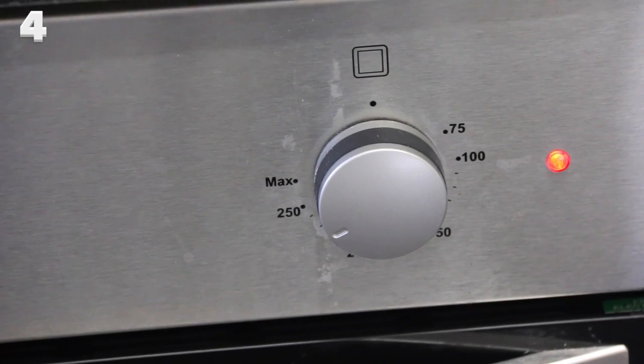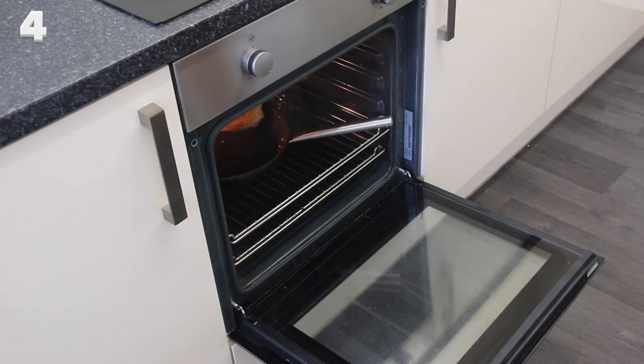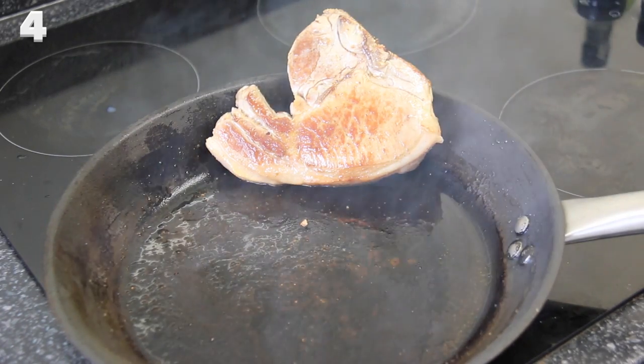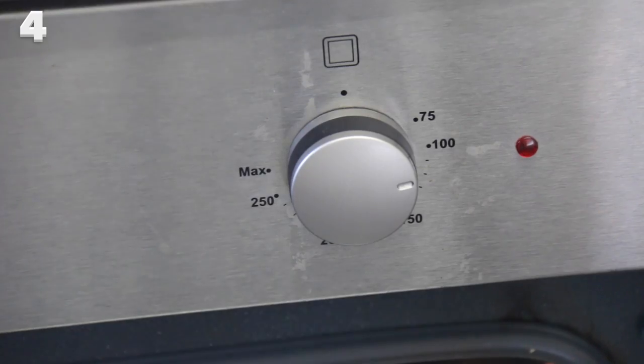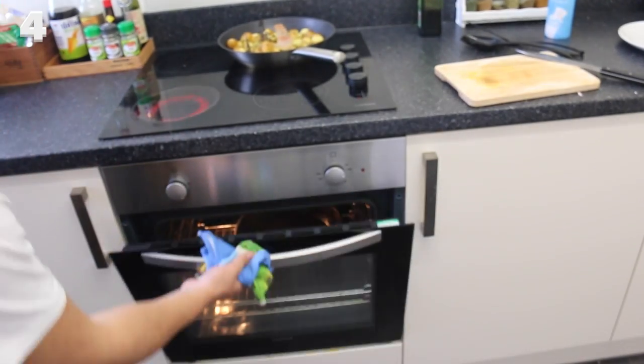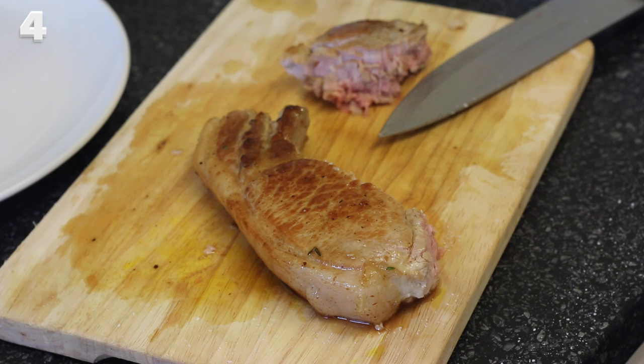After searing, don't put your meat into an oven that's 180 degrees and cook it in there for 5 minutes like restaurants recommend. It's far too hot and it will make the meat contract too much and lose moisture. Low and slow is mostly the key — lower your oven temperature to 100 degrees Celsius and let the meat cook until an internal temperature of 55 degrees, which takes half an hour to an hour. It takes longer, but it creates less gradient on your steak and it will be pink all the way through.